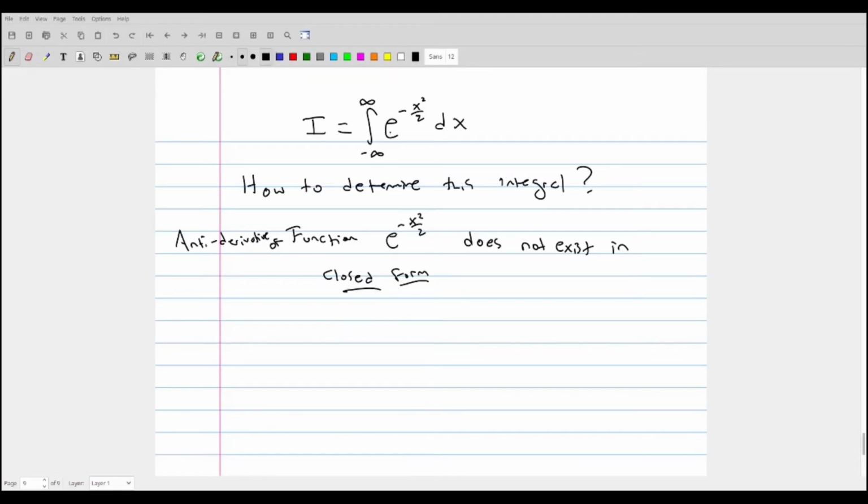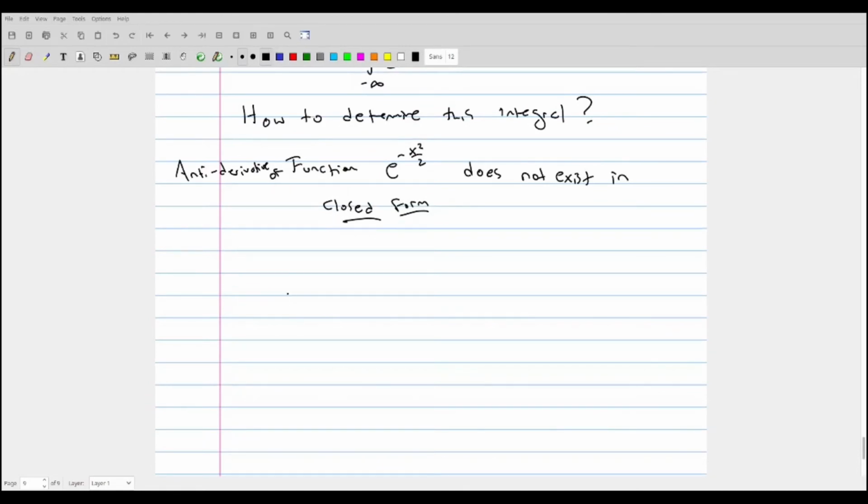And it turns out that this is directly possible to do using multivariable calculus in polar coordinates in a very, very clever manner. So instead of solving for I, we consider solving for I squared, or I times I. Because if I can solve for I squared, then whatever result I get for I squared, I can take the square root of that result and exactly have what I is going to be.